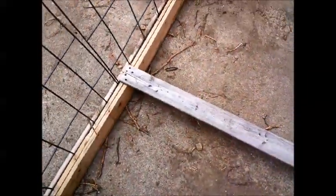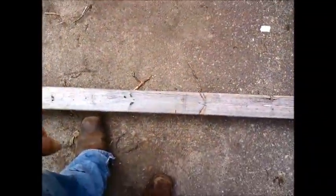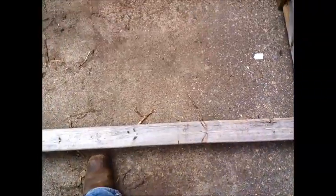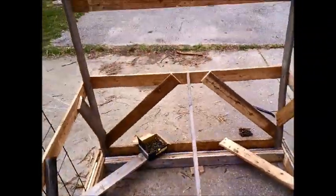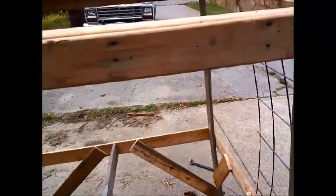I put this cross piece in for two reasons. It was kind of bowed in the center, so I tried to push the thing back together some. And then I can also mount my ramp, which the chickens will use to go up into the coop, to that. That way it's not dragging the ground when we move it, so we can move it forward or backward and it won't be a problem. And this is our basic frame for our chicken house, for the coop itself.